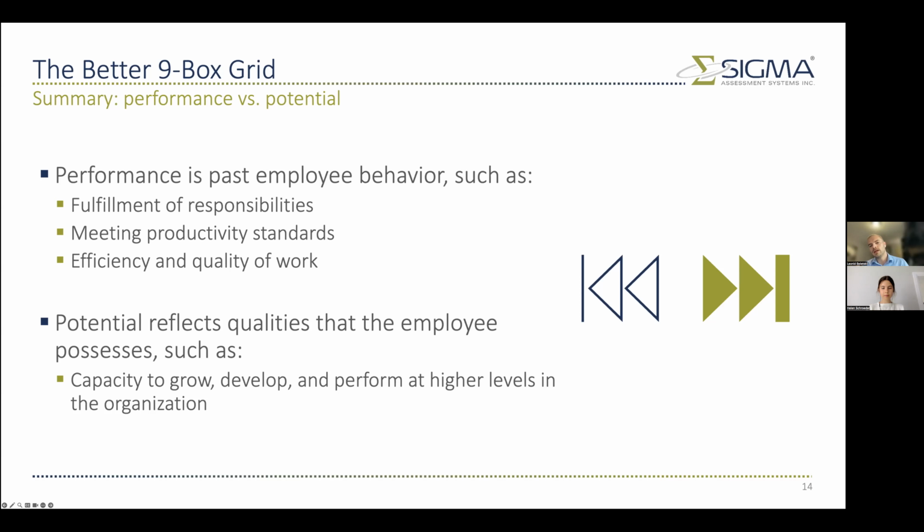So now looking at employee potential, here we're referring to the innate, or somewhat innate, abilities, skills, and capabilities an individual might possess, which, key point here, may or may not be fully realized or even utilized in the current role or level of responsibility of the individual. So like I said earlier, it represents the capacity of an employee to grow, develop, and perform at higher levels within the organization.